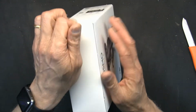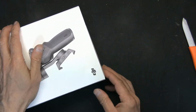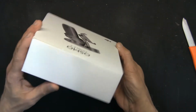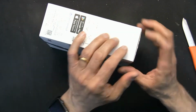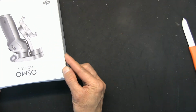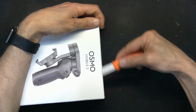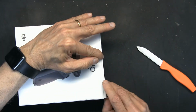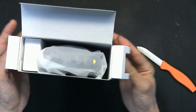Oh my god, how do you open this? They really... This is the first DJI item that is being glued together. They usually don't glue it, or maybe not. Oh, I'm blind. There's another... Okay. There you go. That's how you open it.